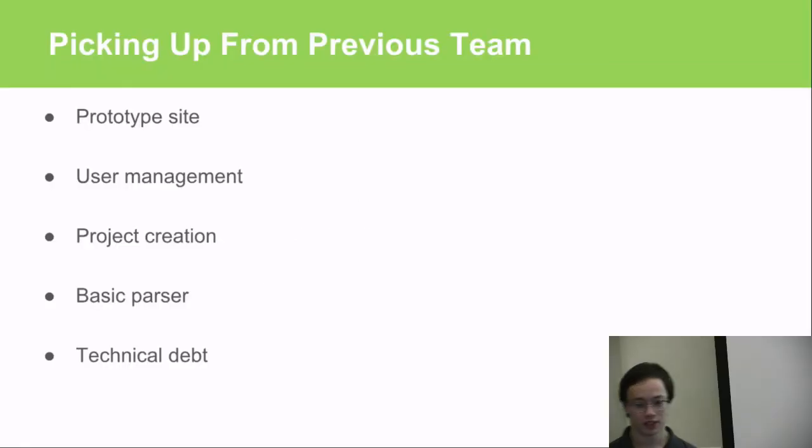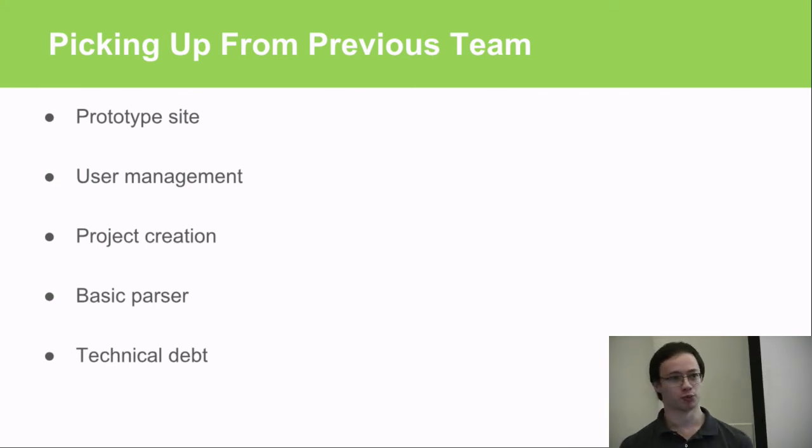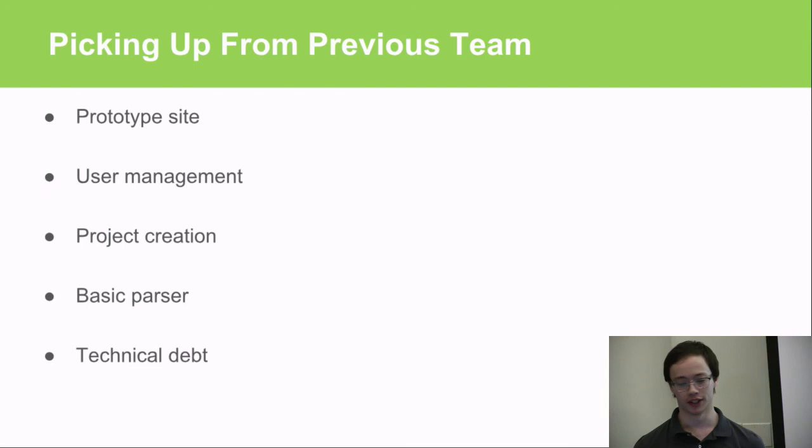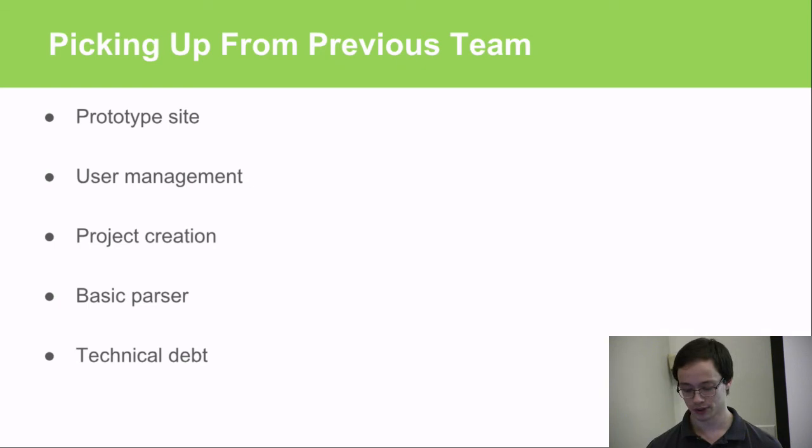As was previously stated, we are the second team working on this project, so we do have a little bit of stuff to work off of. We had a nice prototype site, a login page, home page, user profile page. For super users, a user management page where they could give users roles, see who's logged in the system, and also a project creation page where users could create projects, add translated files to them, and go from there. They also had a basic parser. It could take a translated file and parse the text out of it. It couldn't get you those nice bold tags, non-translated text, maybe images embedded into the file itself, but it got you text, so it was nice enough.